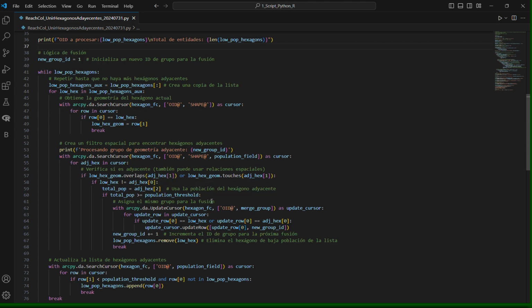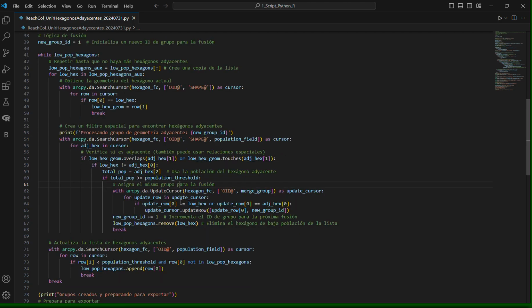Then it creates the merging groups. So for every one of them it creates one and makes it a different merging group. So we can just remove the object ID that we just processed from the list.